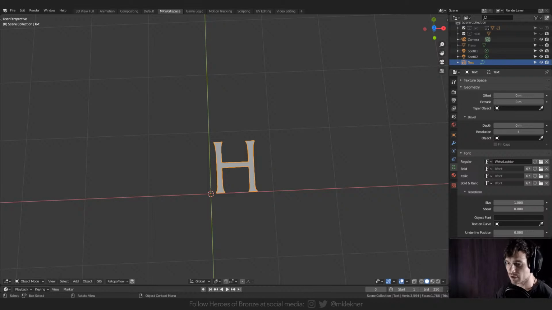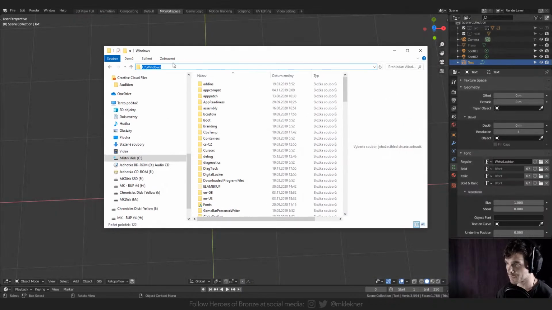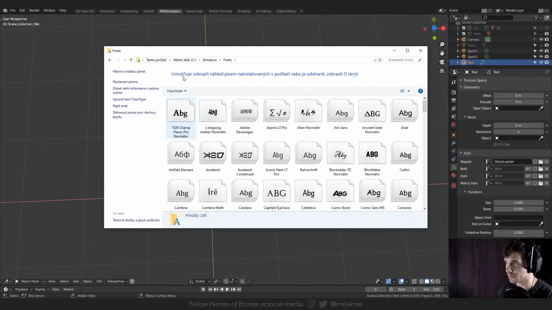One thing I found out is that there is a folder in your C drive, or wherever you have Windows installed, in your Windows folder, called fonts. This is where you install all of your fonts.